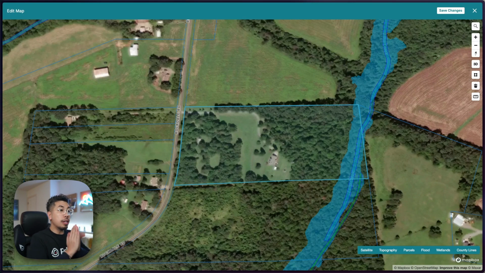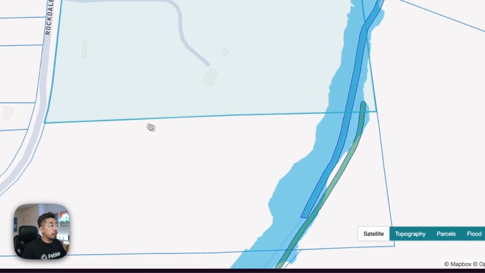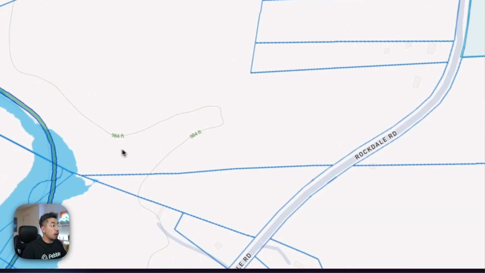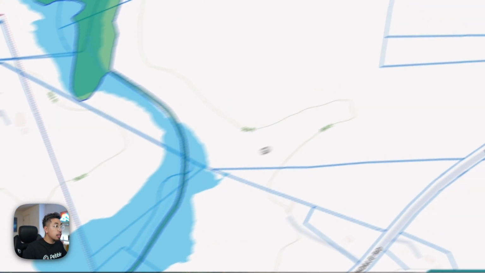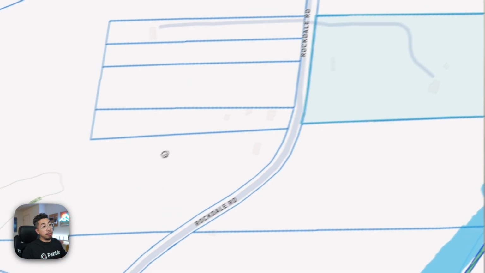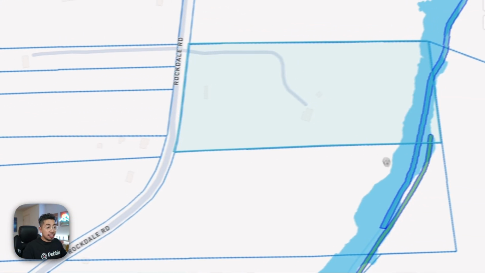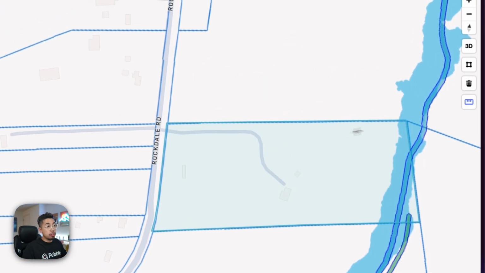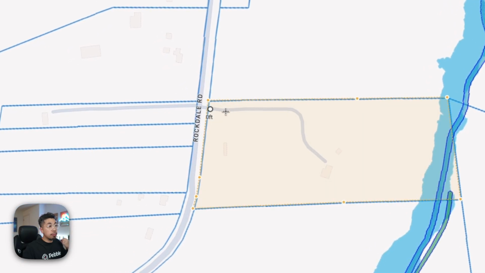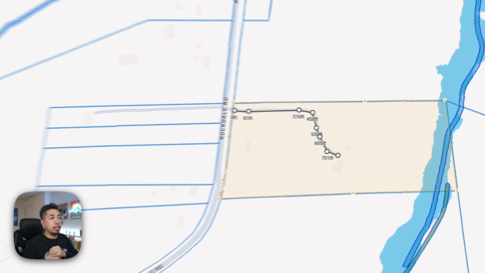All right, so once I've looked at the elevation, by the way, if I turn off my satellite view, this is going to be a lot easier to see. You can see there are also contour lines, which can help you with elevation. The last thing I like to do is use my measuring tool. If there's something I need to measure, like the road access, I can do this as well to see what that might approximate to.